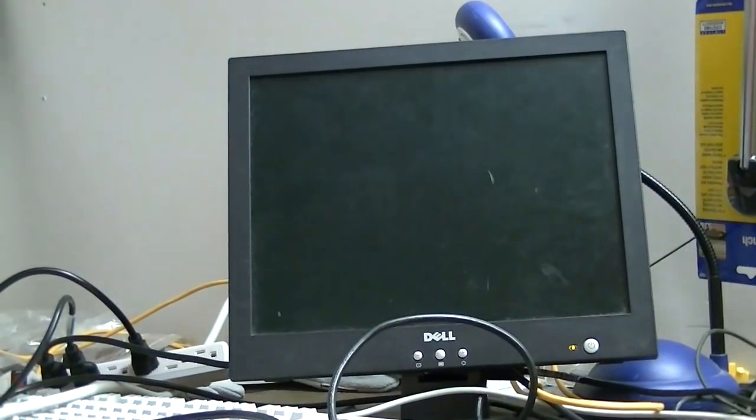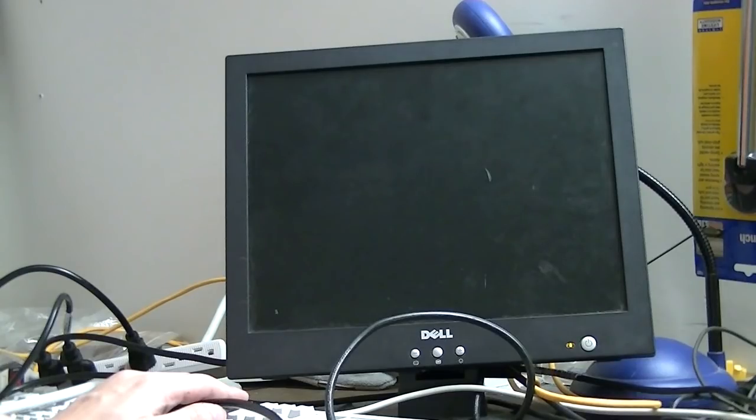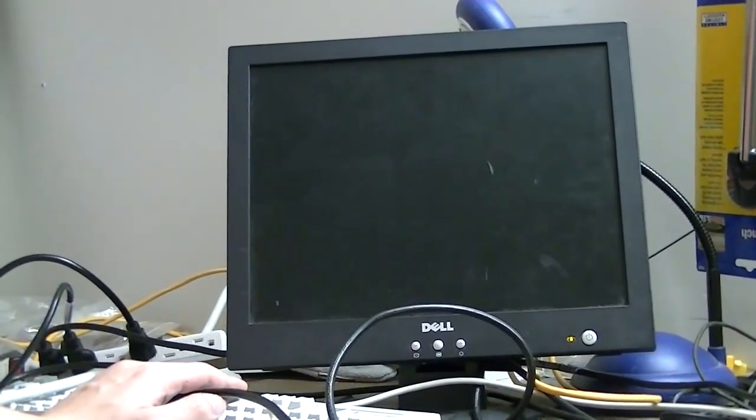Oh yeah, we also need to plug our flash drive in so we can get into Linux, because neither of those hard drives have a bootable OS on them. Been a while since I've used this computer. Takes a while for it to come to life.